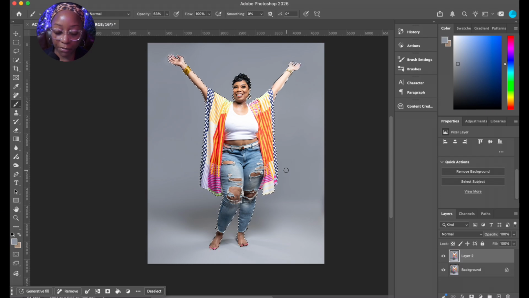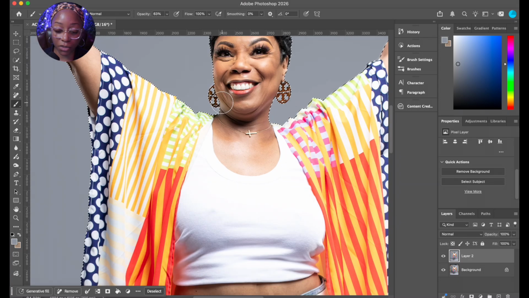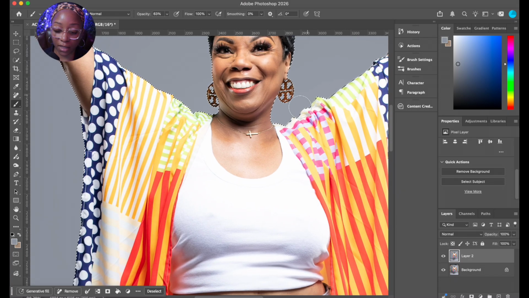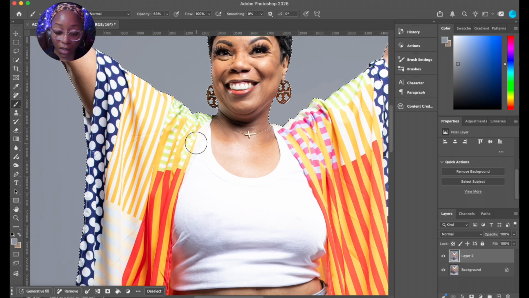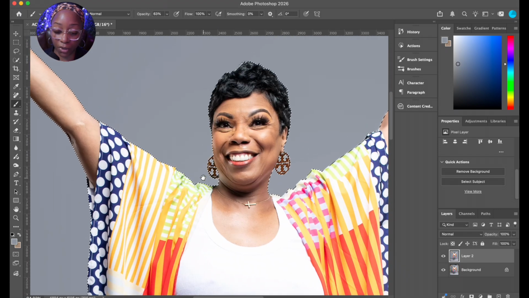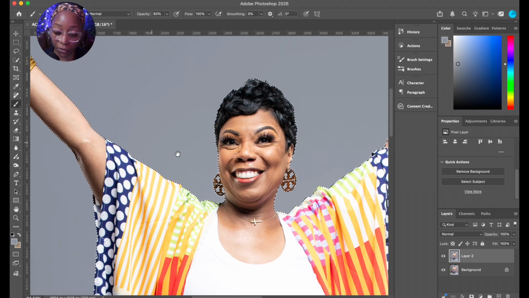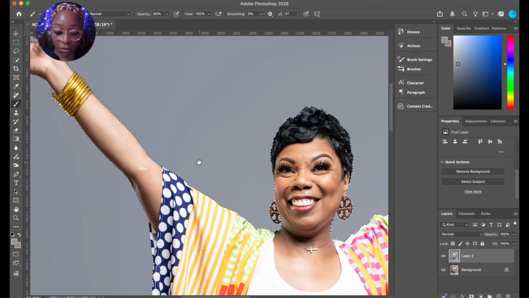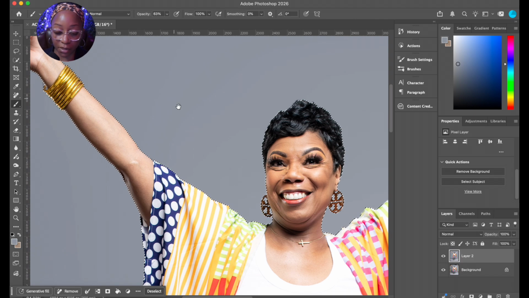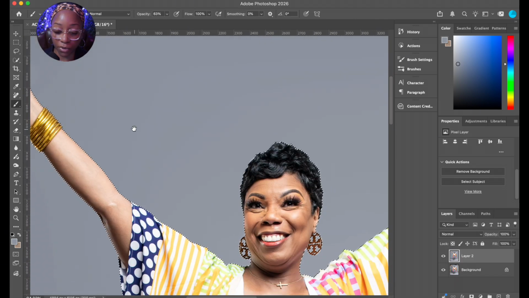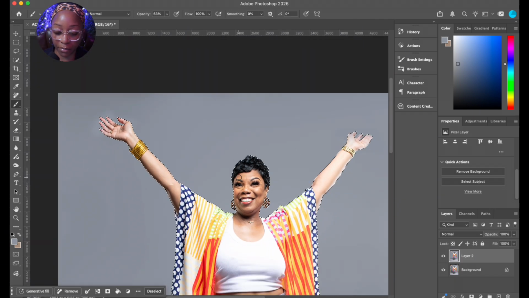It does a great job of fine tuning those details as far as the hair and anything else. In this case, we have earrings. So I want to zoom in and make sure that it selected everything that we needed, but didn't select anything that we don't need. And this looks really good. See how the marching ant lines are around the earrings. So it is considering those gaps in the earrings, and it's going to make our results look very, very believable.